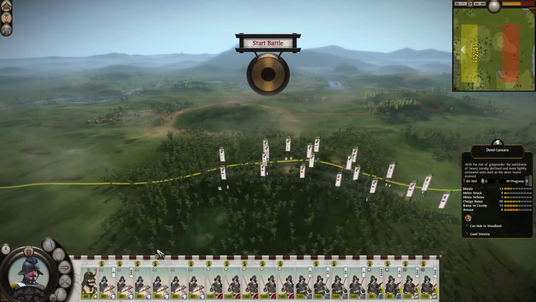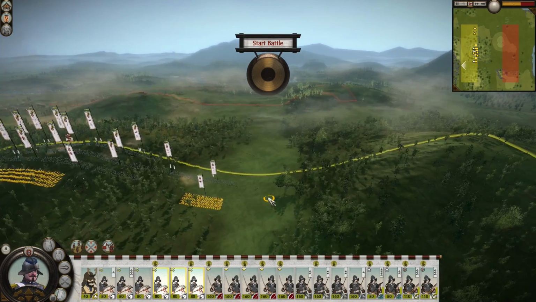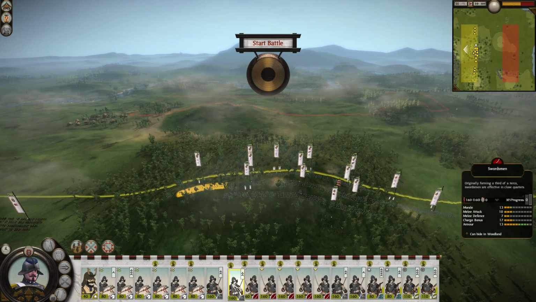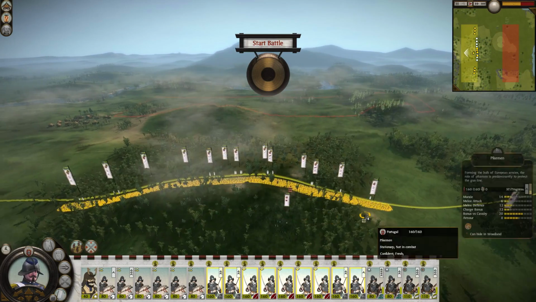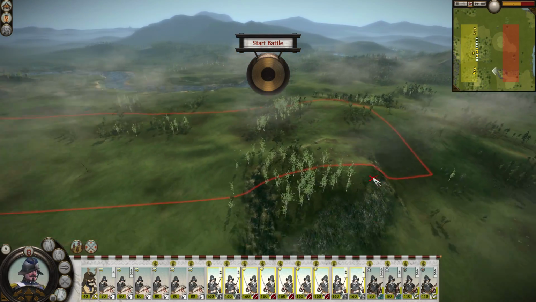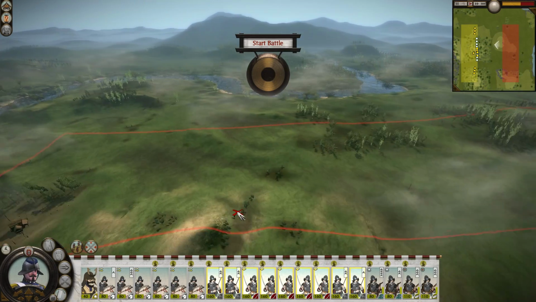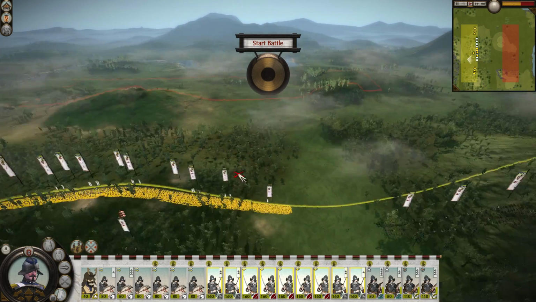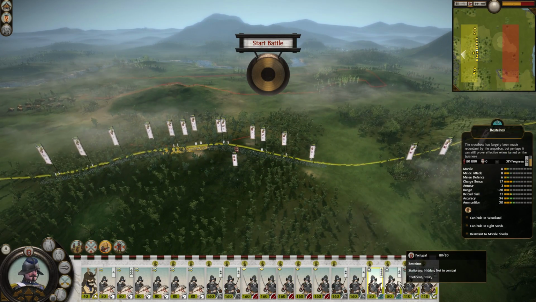We've got tons of cav, so we can just run them around and try and charge in the back, etc. We also have the armored troops here already, armored swordsmen at least, so we have actual armor to charge them with. I'm going to assume that they are going to take either one of these little hills. Probably... I don't know, probably this one, but I'm not sure actually. I wouldn't put any money on it, I'll tell you that much.